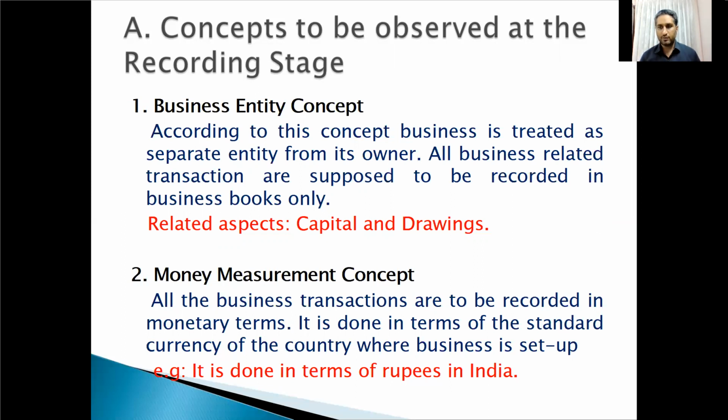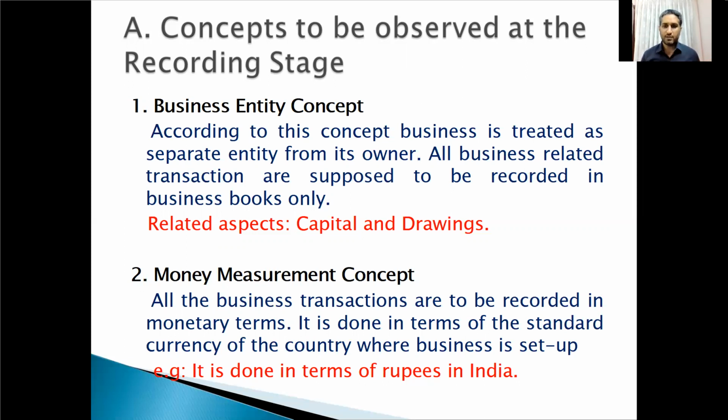Ratan Tata, who is the managing director of the Tata Group, and you can say even the owner of the Tata Group, we can't mix Ratan Tata with the Tata itself, because personal issues need not come into the business. That's why two concepts are very important here: the capital and drawings. Money invested by the owner in the business is known as capital, and any money withdrawn by the owner from the business is known as the drawings.